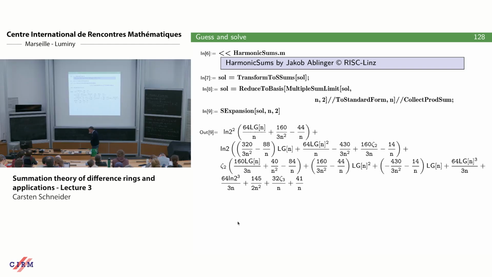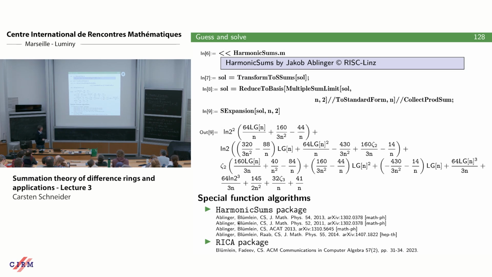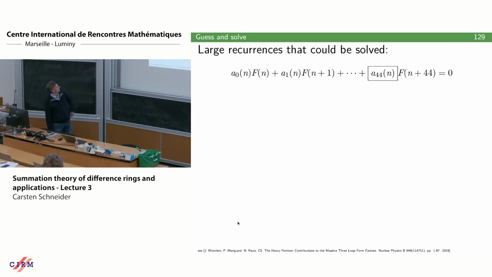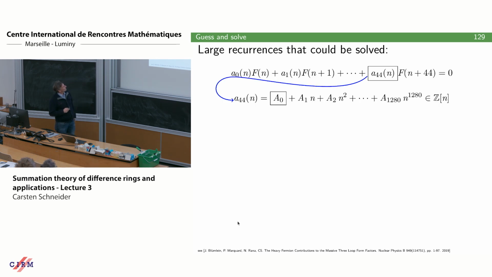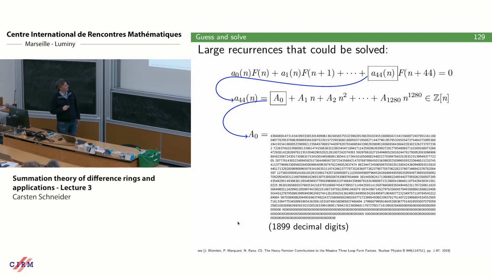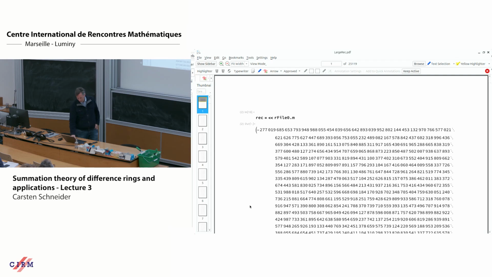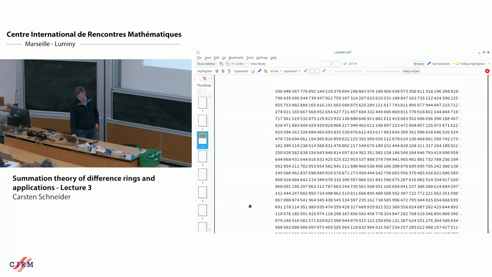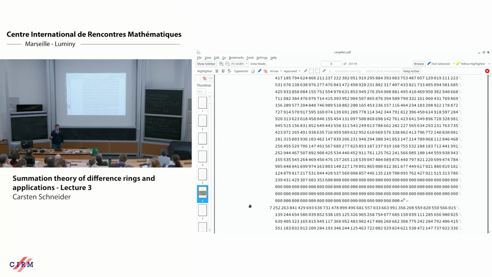And let me just show you another example. So here are the packages that we have worked on for making this machinery possible. And this was one of the larger recurrences that I managed to solve, really solve. It's a recurrence of order 44. The polynomials have degree about 1200, and one typical digit is about that. Just for fun, here's the recurrence. These are the first polynomials. So you see, I don't stop, it's 25,000 pages. I print it out, and the PDF file is 150 megabytes in size.